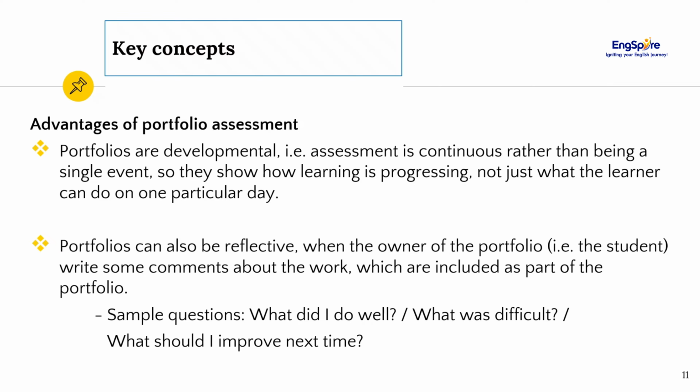And portfolios are also reflective. So students often write comments about their own work. They think about questions such as, what did I do well? What was difficult? What should I improve next time? This reflection helps students become more independent learners. For example, after giving a presentation, a student might write, I presented more confidently this time, but I still need to improve my pronunciation. So this reflection becomes part of the portfolio.